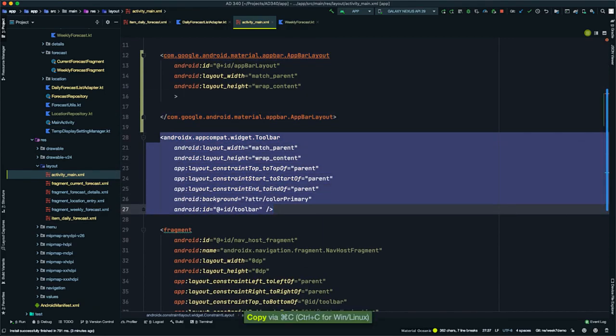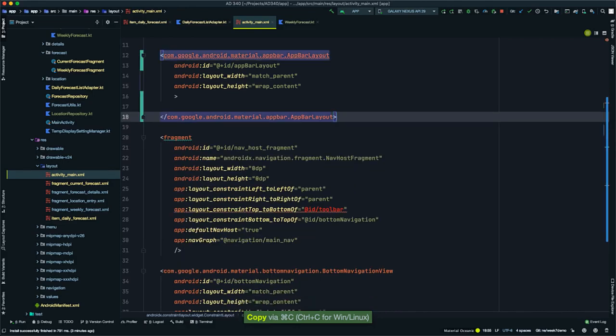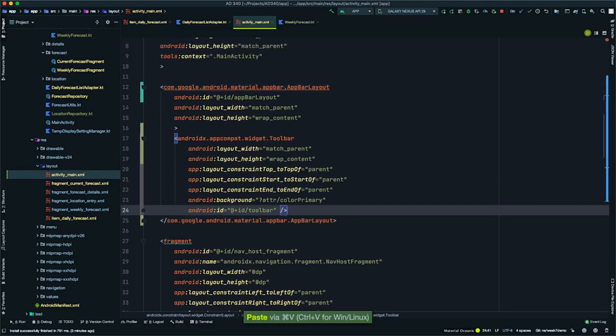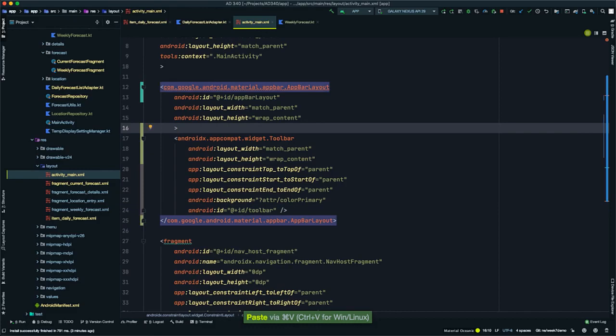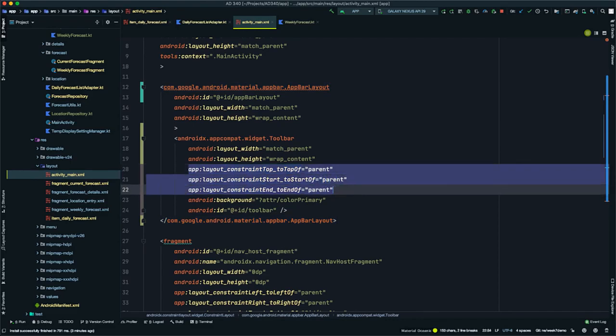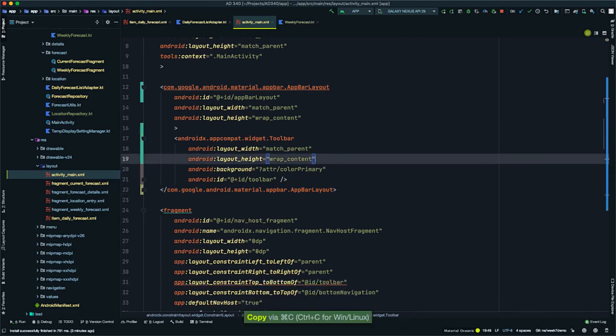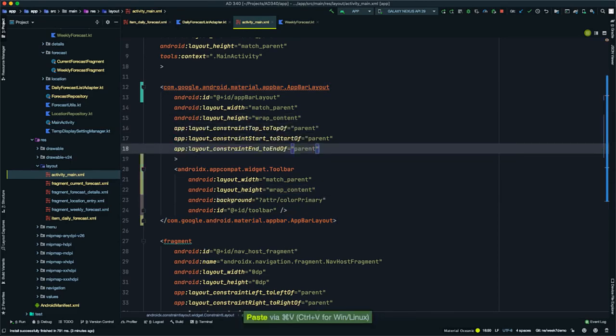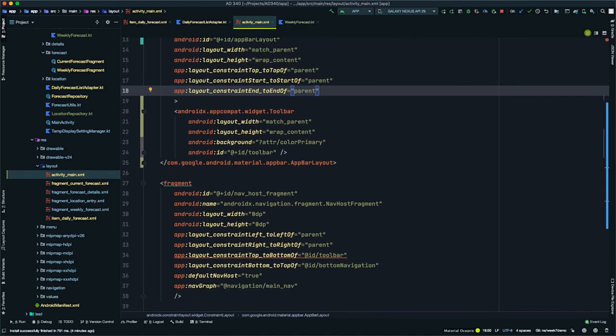So I'm going to copy the toolbar, hit delete, and then paste it back inside of the app bar layout. And now, because the toolbar is not the top level element anymore, I'm going to take the constraints from the toolbar and just move them outside to the app bar layout. So now the app bar layout is constrained to the top, the start, and the end of the parent, and the toolbar is just wrapped by the app bar layout.